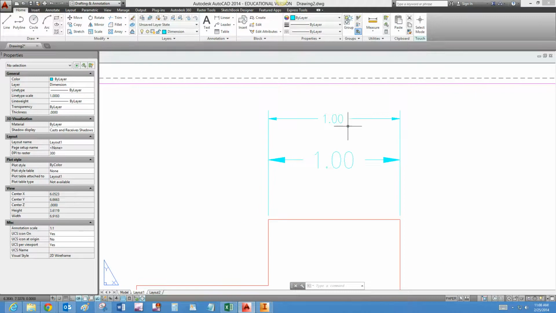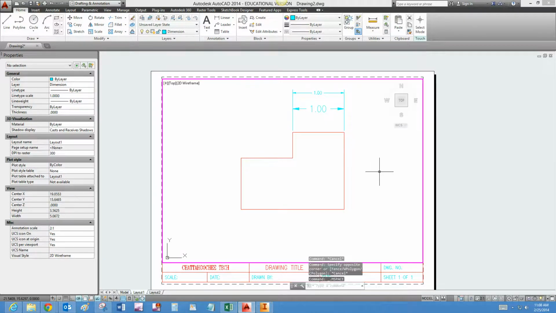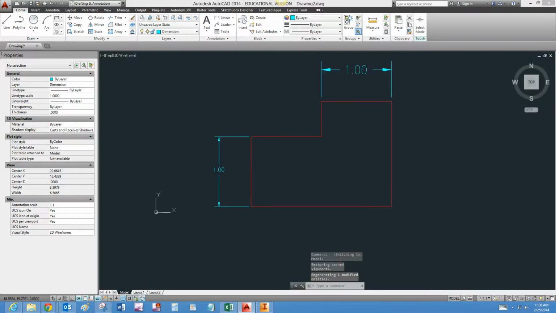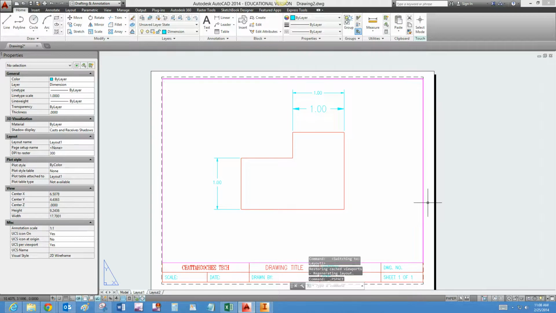So as far as printing it out, this dimension text height is correct. Another way that you can place dimensions is from paper space. You can actually double click inside the viewport and place the dimension here. So if I were to place the dimension here, okay, now I'm not placing it on paper space. This is not on top of the viewport. This actually shows up in model space, as you can see here.